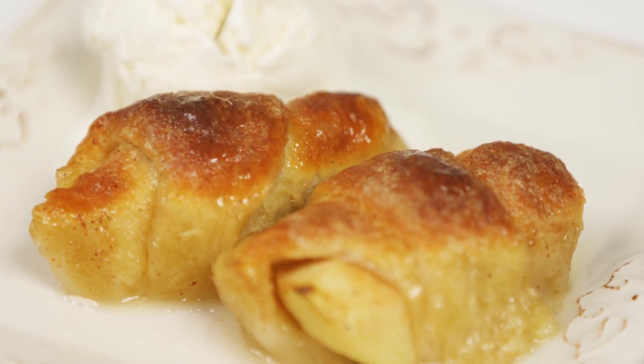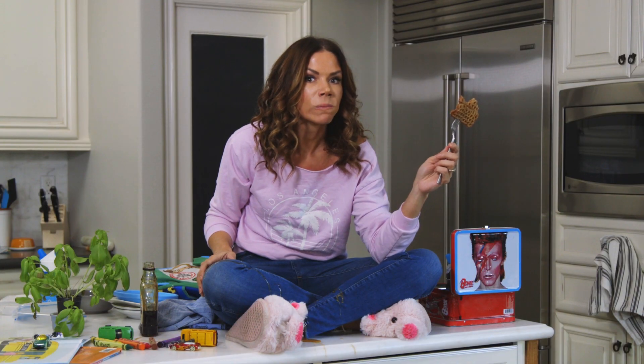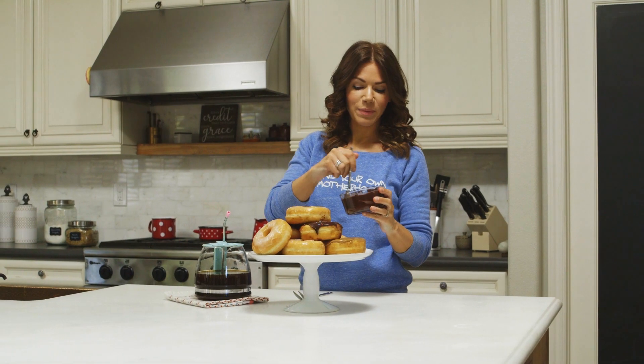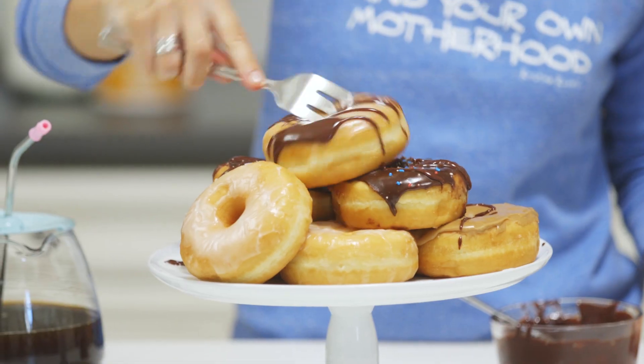Today we're gonna make apple dumplings from scratch. Who am I kidding? I have two teenagers, a six-year-old, two dogs, and 12% of my sanity left. So let's just scratch making things from scratch. I'm Christina Kuzmich. Let's stop wasting time trying to make everything perfect and instead embrace the sticky chaos and still make something delicious out of it. I'm gonna give you a recipe to eat and a recipe to live. Life is sticky. Dig in.